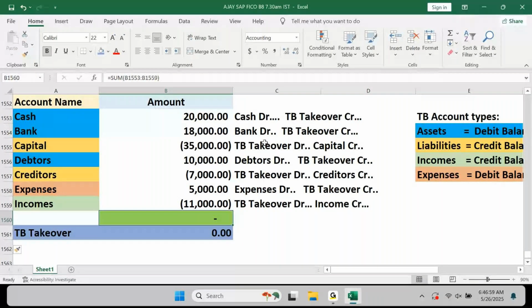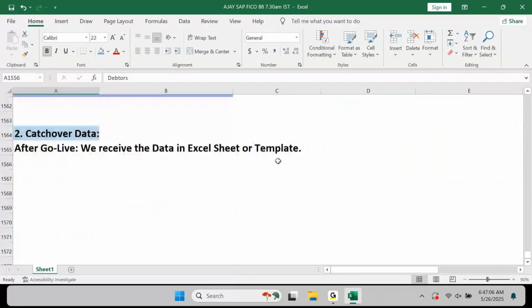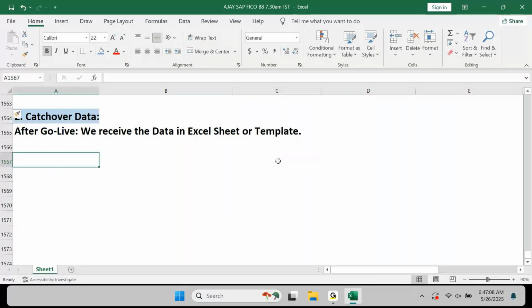Okay, this is in the case of a trial balance for legacy data upload through cutover activity. Now, if you look at cutover activity, here we are talking about how we don't receive the trial balance; we receive the data in an Excel sheet or a template.